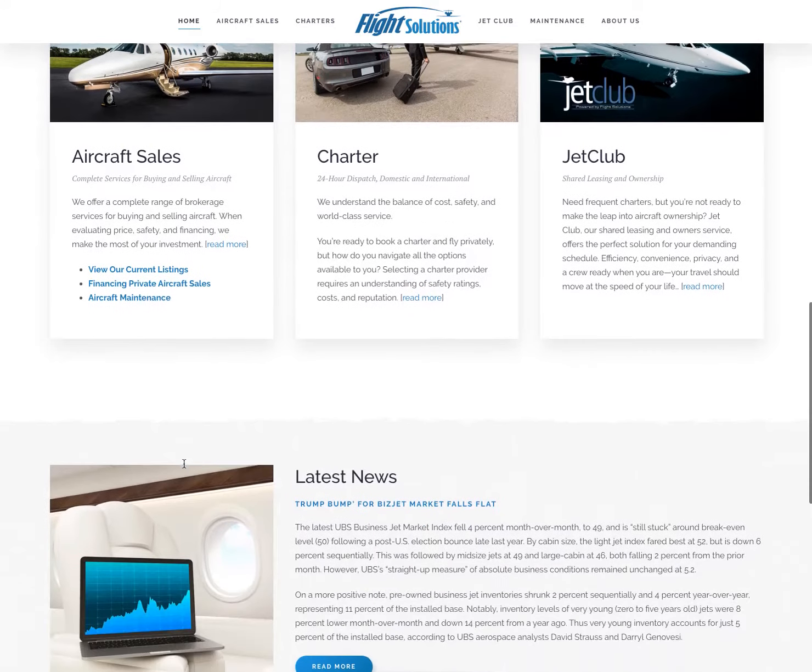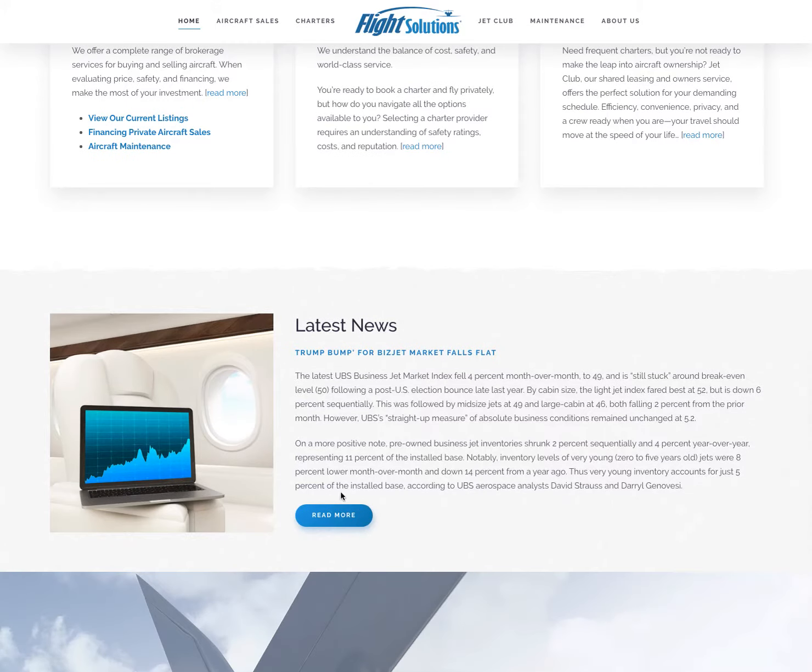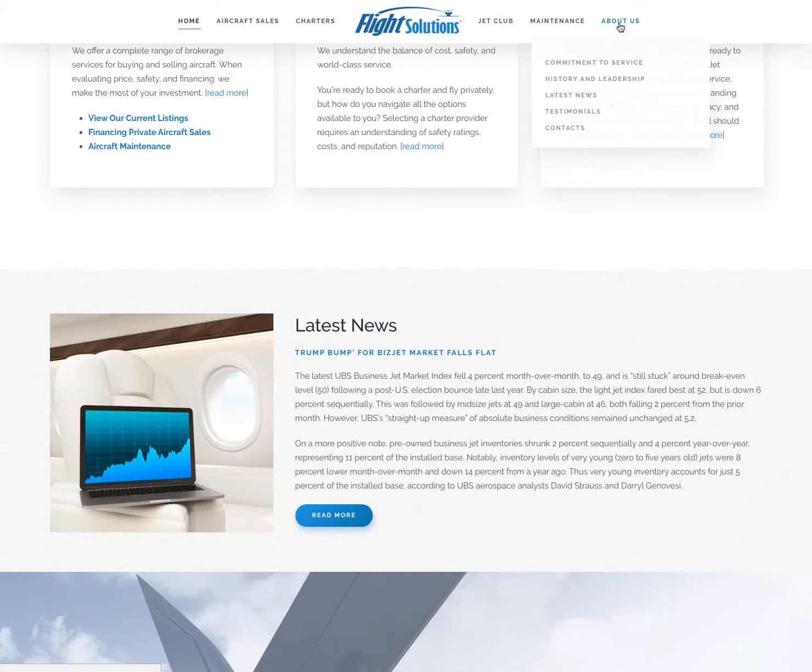And so scrolling on down, you'll see a latest news area, similar to what you have on the current site, but I think it is a better presentation. And also we're doing the read more thing here. So it'd be like an intro. I think it'll be more effective overall rather than just replacing a piece of news every so often, to have it as a blog format. And so that would live over here under About and then down to Latest News. But this read more would take people to the full article of the latest article.